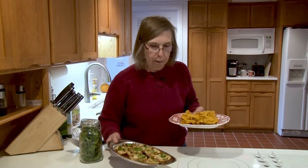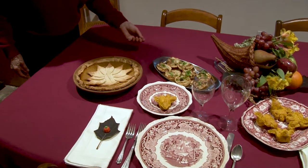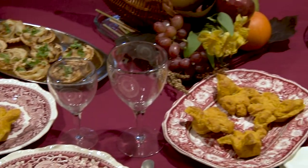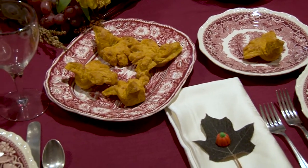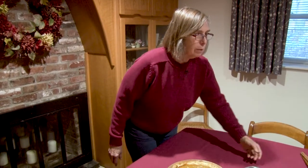Now let's put our items on the table. So we have some side dishes for Thanksgiving — some turkey-shaped rolls, it may take a little stretch of the imagination but they're a little different. Potato and onion pies go with just about anything. Our Brussels sprout and butternut squash salad — or hot dish, whichever you prefer. I prefer to serve it warm. Then on each napkin I've placed a leaf and just a little candy pumpkin, just to make it a little special for a holiday menu. And we have our cornucopia centerpiece — which, if anybody wants a piece of fruit, it's there for them to take. I'm Liz Davey and I'm wishing you all a happy Thanksgiving. I know I'm thankful to NCTV for filming the show and allowing me to share my garden with all of you. Happy Thanksgiving everyone.